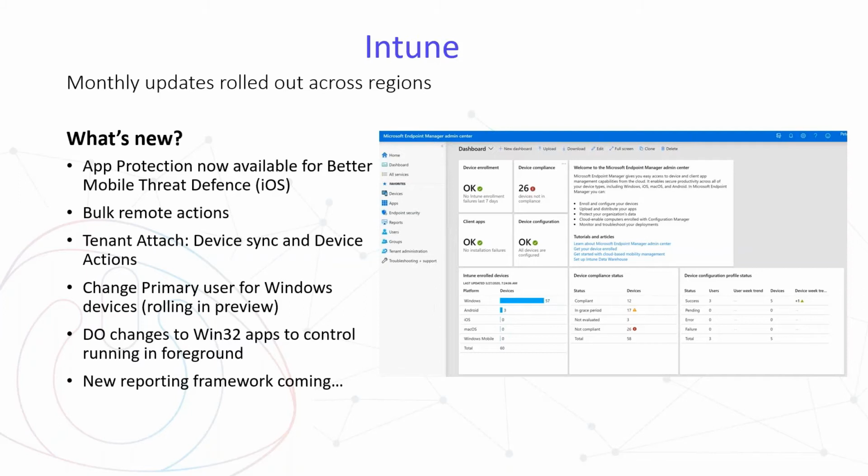What we've also got is bulk remote actions, which is quite a nice one. So again, I've written this one up. If you want to go take a look, we can do a bulk action on a group of devices. Traditionally, if you wanted to restart a device, you'd have to do it maybe one at a time, or push a custom notification. You're limited to doing it to a predefined group or something along those lines. What we can do now is be a little bit more ad hoc and do remote actions such as restarts, custom notifications, that kind of thing. So that's quite a nice addition if you're into your Intune.